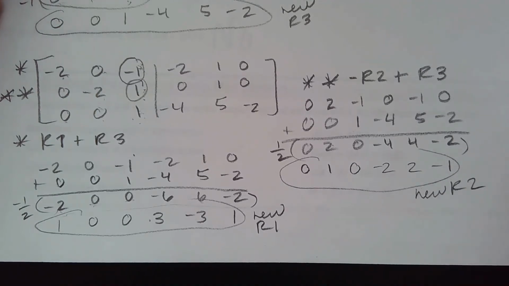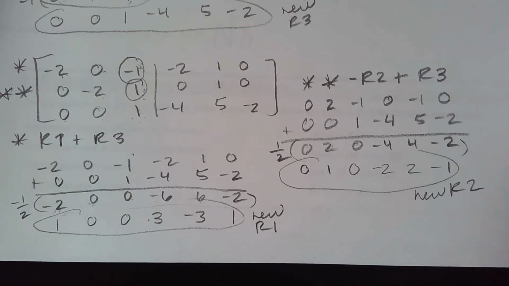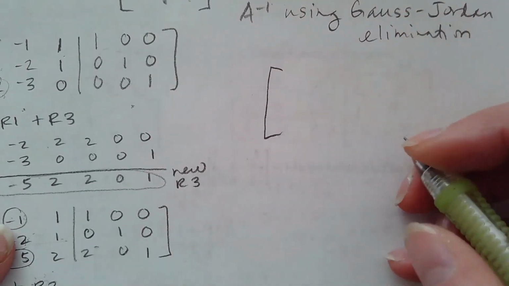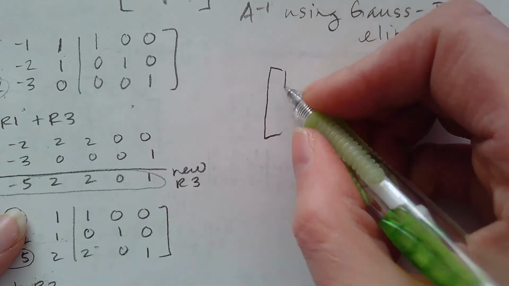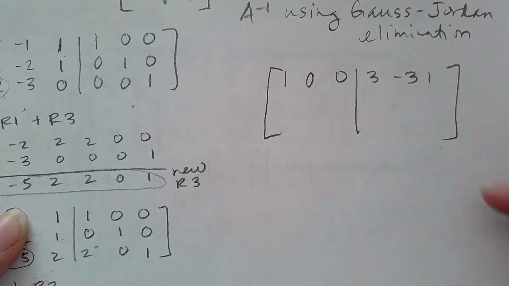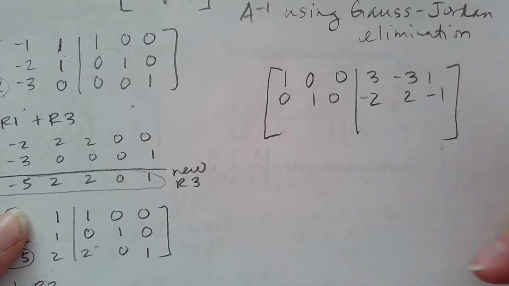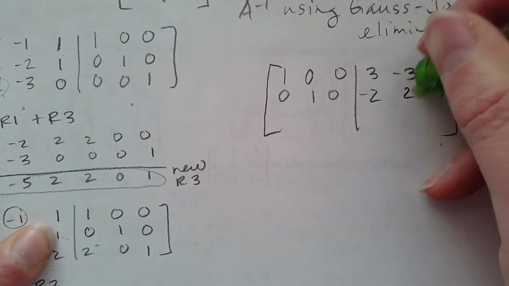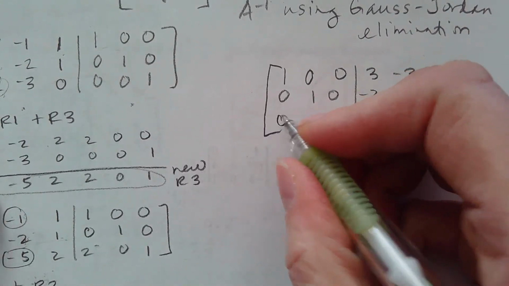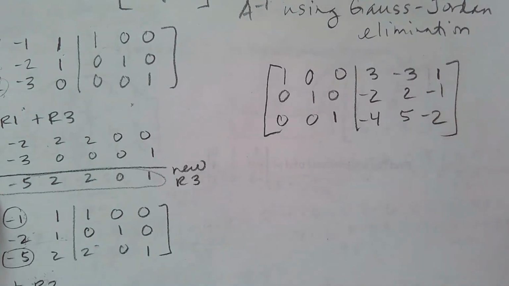And then I am going to have to move my paper here so that I can go back up to the top somewhere where I've got space and rewrite those matrices. So I'm going to rewrite this now, given all of our new information. So our first row is now that 1, 0, 0, 3, -3, 1. Let's see, our second row is 0, 1, 0, -2, 2, -1. And I don't like this isn't lined up very well, so let's kind of move that 1 there. It's really important that we have this neat. Otherwise, it's so hard to follow what we're doing, even if it's the very last step.